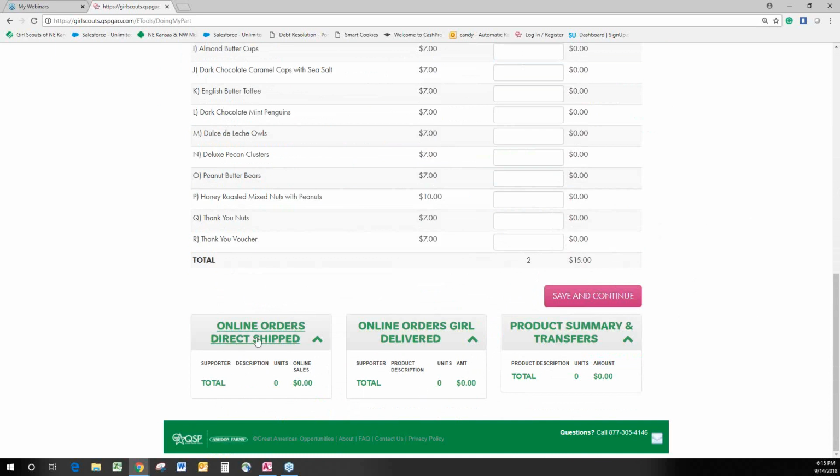What also shows down here is when the girl has online orders that are direct shipped. So anyone who orders shows up right here. It does have the person's name directly next to the order, which is a really nice feature. So you can see who purchased from your girl right away if you want to send them a thank you email or a thank you text, or whatever you want to do with that. You'll see the person's name populate right away. Same thing with online orders that are girl delivered. Whenever someone purchases, they also show who purchased the items, what they purchased, and how much they purchased.